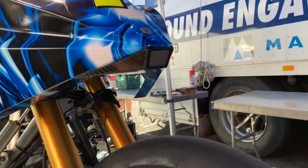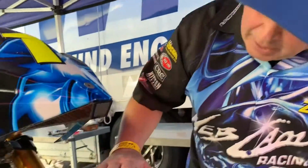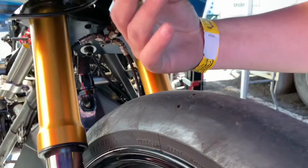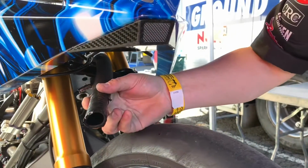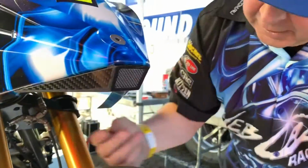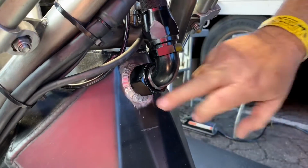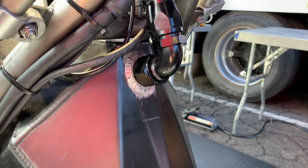So take me through this in layman's terms. Right here, we're forcing air in. Once you get some pace up, air's going in here. It's then connected to a hose fitting under the body. It's just got an outlet. That simple, really, and then that just goes on to a fitting up there, and then comes in here, and then straight into the top. So it's the main breather into the fuel tank.